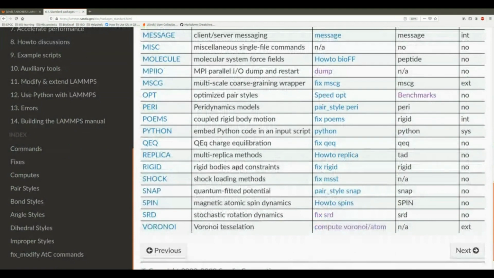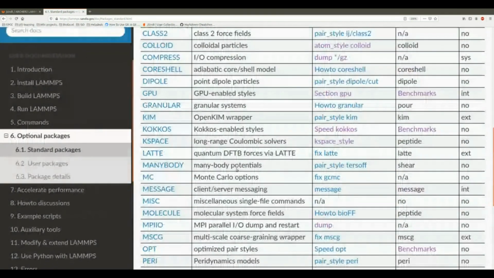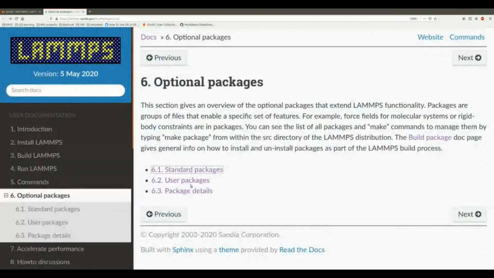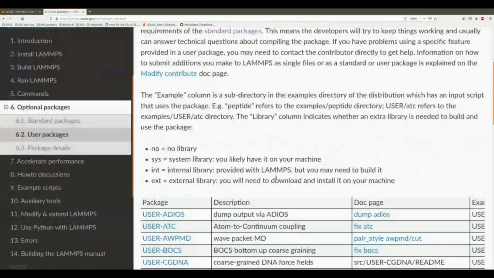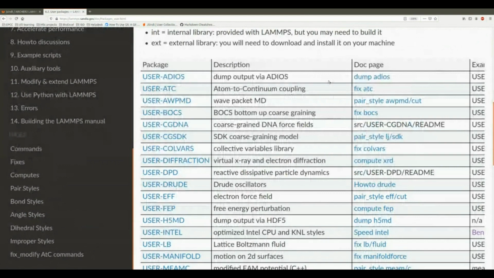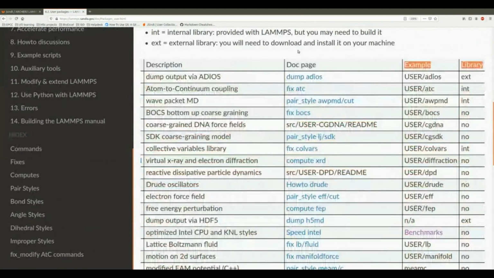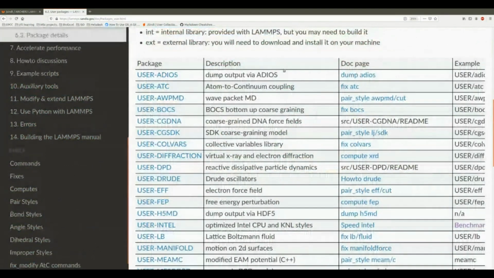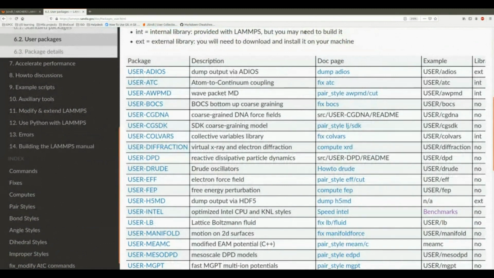I've used maybe one fifth of those at most. On top of that, there are user packages, which are advertised on LAMMPS, and which have been well tested, or tested well enough. They can be trusted enough, but they are written entirely and maintained predominantly by the LAMMPS user community rather than people at Sandia working specifically on LAMMPS.